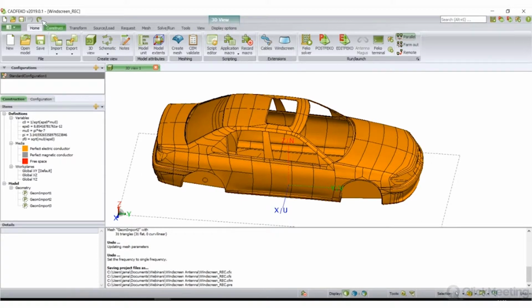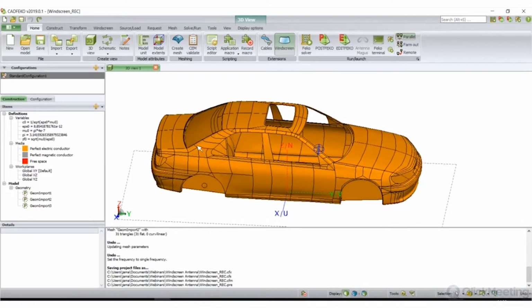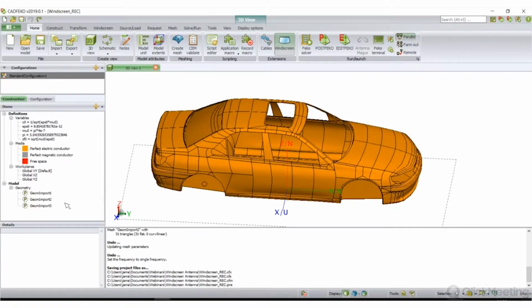First of all, in the Home tab, we're going to select this windscreen extension, which is normally not present in the menu above. So we press on the windscreen and we can see the windscreen tab appearing in the main top menu. Since we have the geometry already imported, we can give a short description of this.